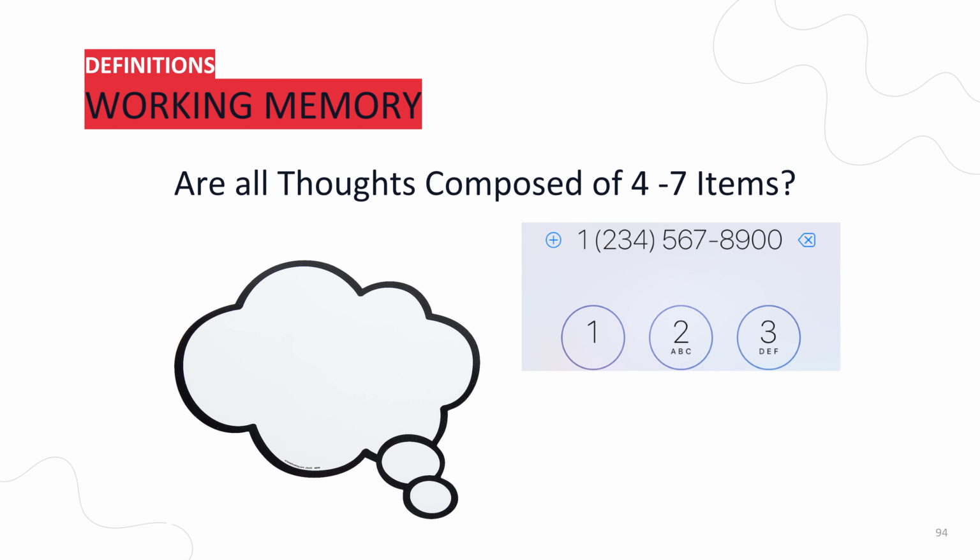So when I was first introduced to the concept of working memory, I started to wonder if even our thoughts are composed of 4 to 7 items at a time. I figured they must be. But does this give us a different perspective on the mathematical structure of how items behave as they stream in and out of thought? I think it does.